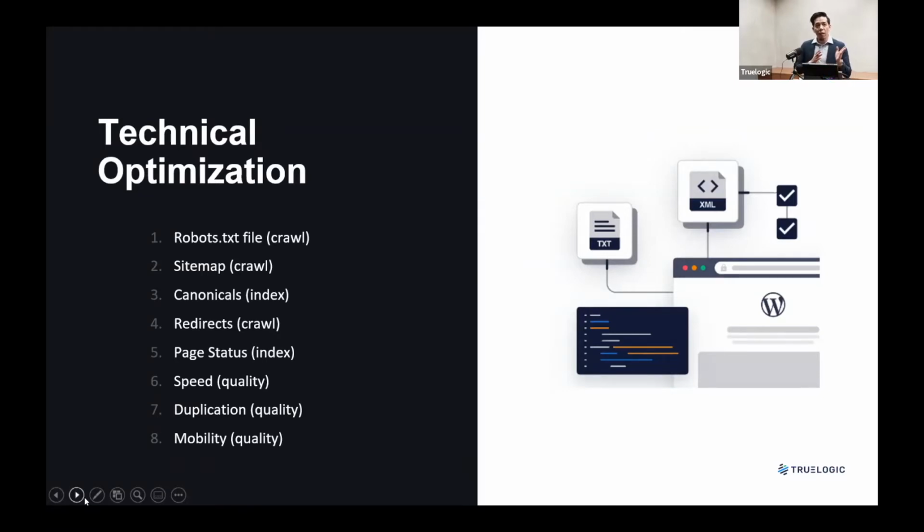particularly notorious when websites have multiple countries and multiple languages. If you don't manage your duplication correctly, what you might wind up doing is your different languages and your different country versions might wind up cannibalizing traffic off of each other versus being able to help each other out. And then the last one is mobility, right? Because the search engine is a mobile first index now. And your likelihood of appearing on the first page is because your website is very mobile friendly compared to your competitors that might not be.